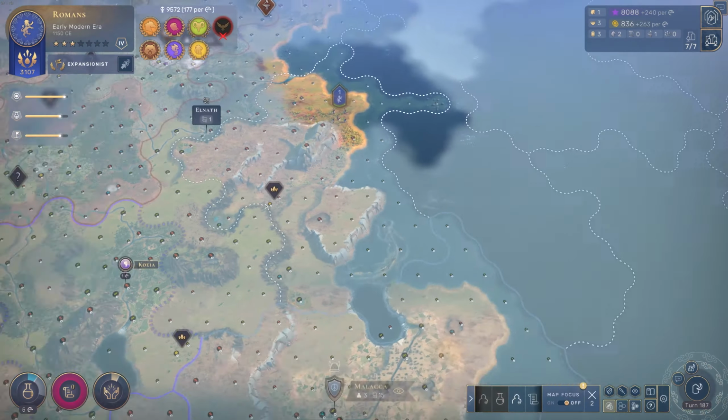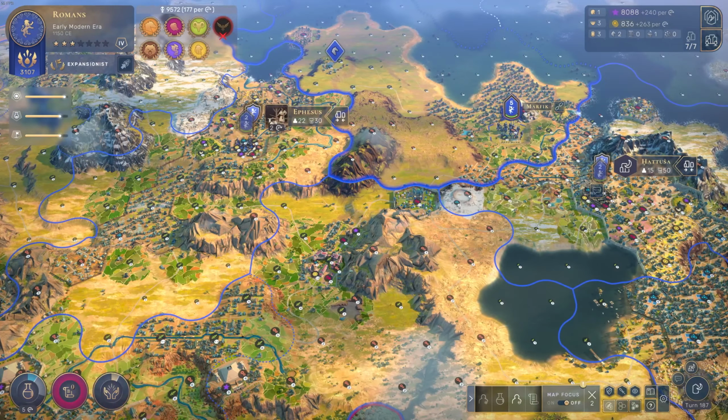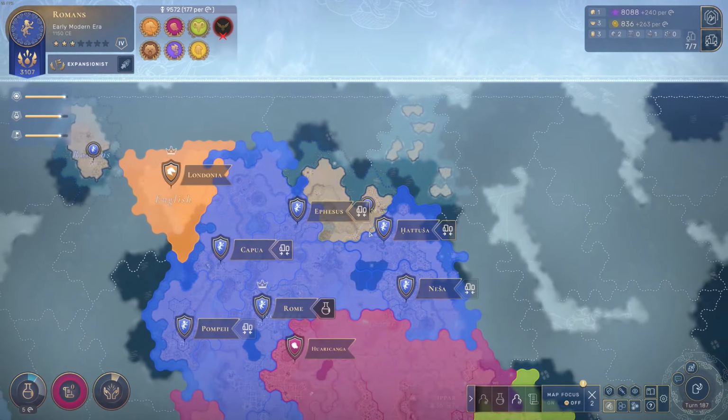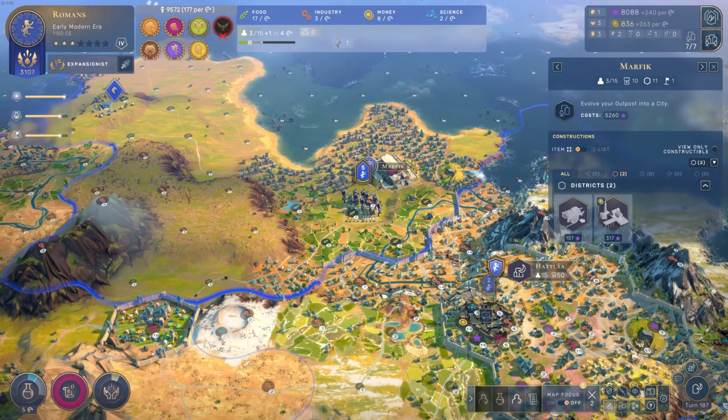Hate that. I will need to have some troops over there soon. Can't do anything about that. How's it coming along there? Did we get it? I think we got it. I think we got Marfic.